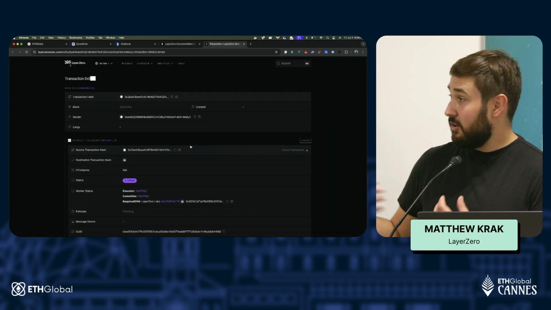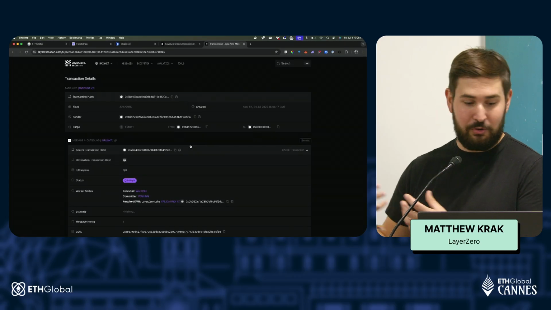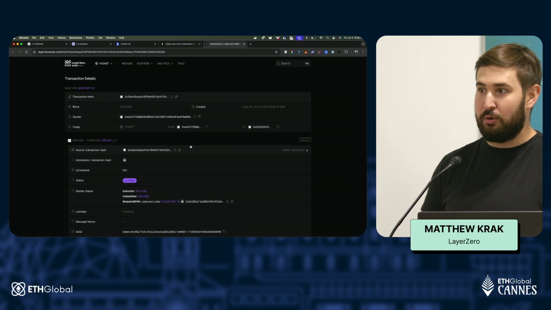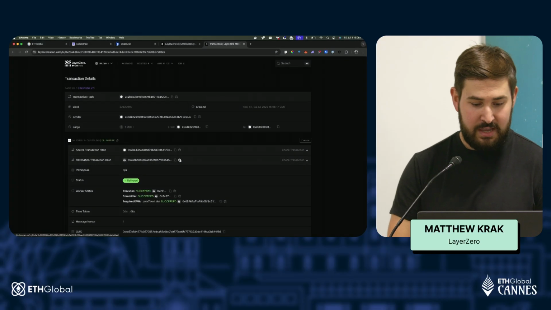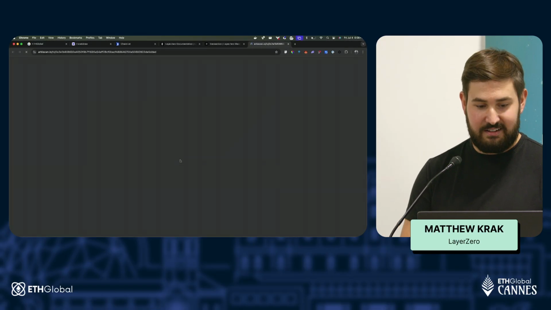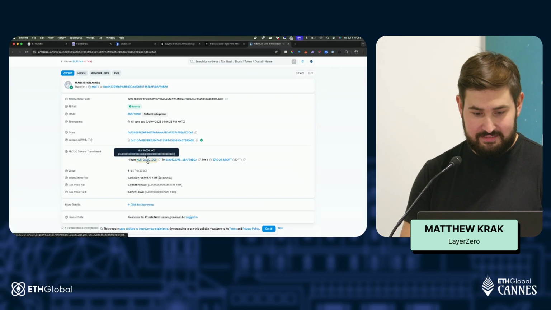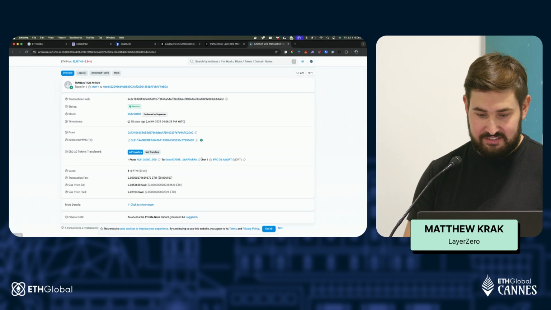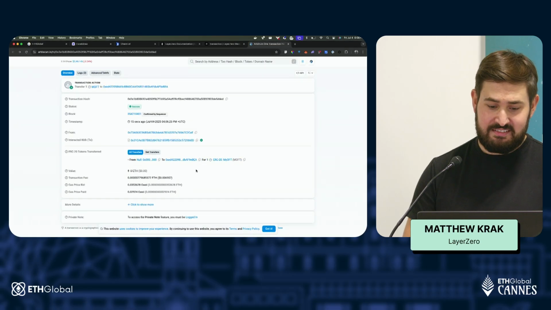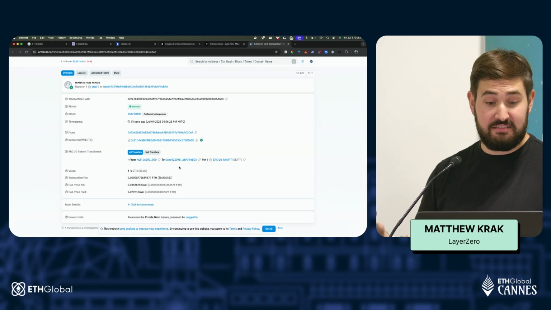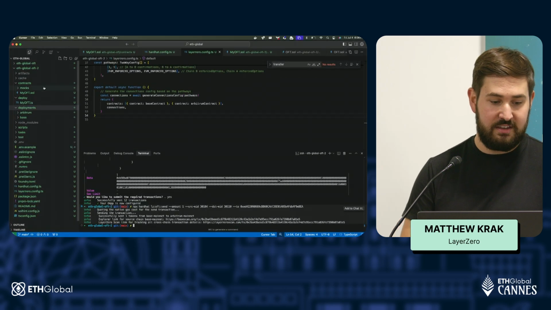So I front-loaded you with the hardest part of this, which is how do I actually get this done in my local IDE? But let's explore from the transactions that I just submitted what actually happened here on chain. If we look at this destination transaction that's now been delivered, you can see that from the null address to my wallet receiver address, I received 1 ERC20 token called my OFT. What's interesting here is that this is just minting tokens under the hood, and we'll see if we dive into the code what OFT is doing.